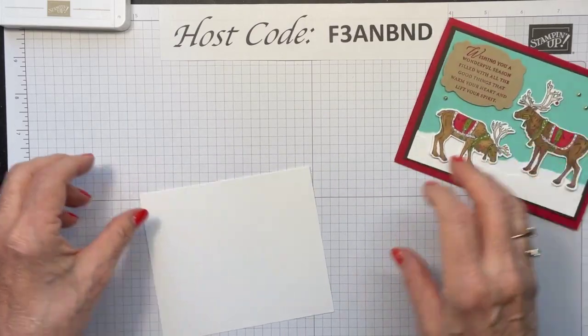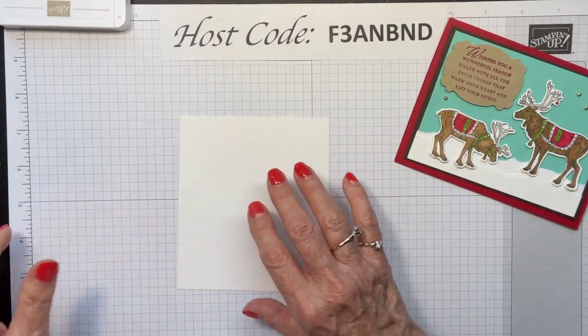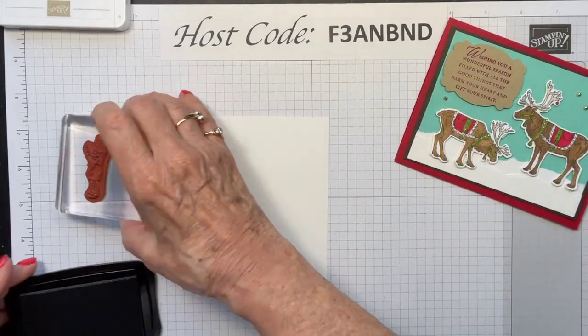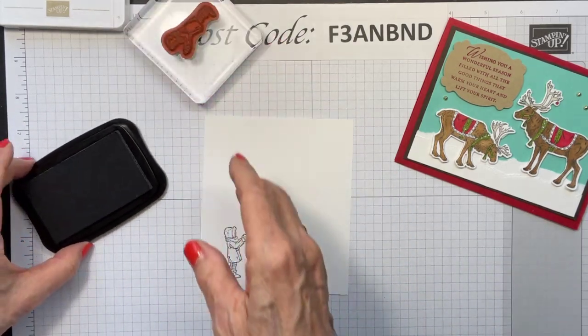And then let's go ahead and stamp our, well, okay. So for this one, I already did stamp the reindeer and coloring, but we're going to do the little girl. She doesn't take too long to color. And the bunny for this one. So we're going to do the little girl.